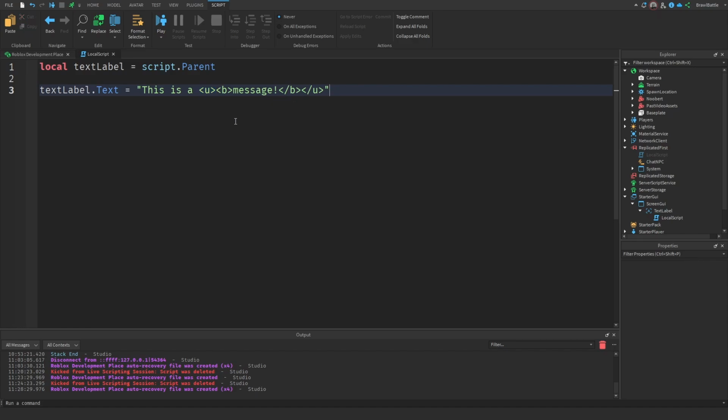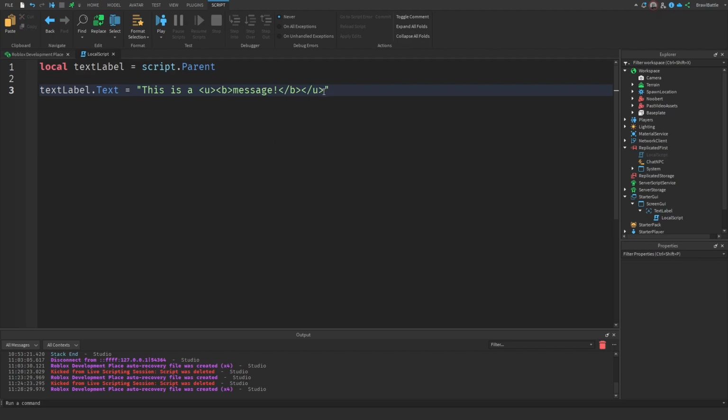So basically what I'm trying to say is if you have a tag that's closer to the message, you need to have the end tag also be closer to the message, and you need to have the order match up like this. So you need to do the same thing for the underline here as well. This is the second closest tag to the message, so that's why the end tag is also the second closest tag to the message and things like that.